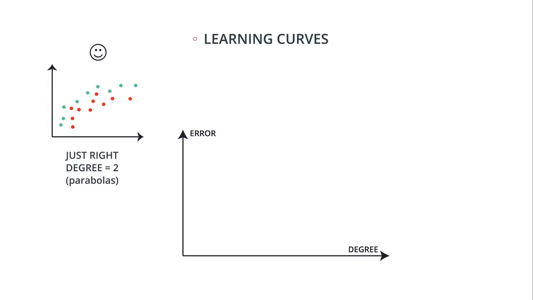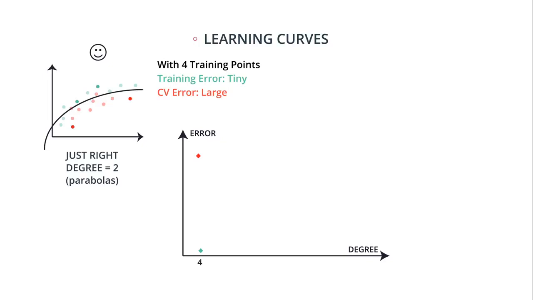Now let's do the exact same thing with the quadratic model, so let's remember that this is the good model. So training with 4 points, just as before, we can do pretty well in the training set, so we have a small training error. But since we trained the model on very few points, we probably didn't do very well in the cross-validation set, so our cross-validation error is large. Now if we increase to 8 points, again, our training error increases since we have more points to fit. But since our model knows more, as it's trained on more points, then the cross-validation error has decreased.